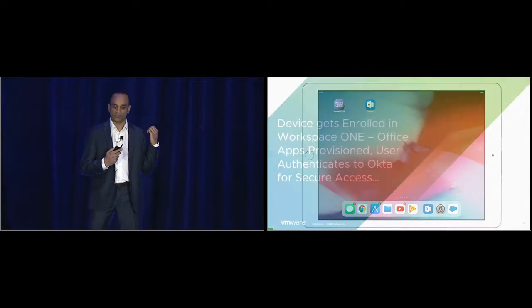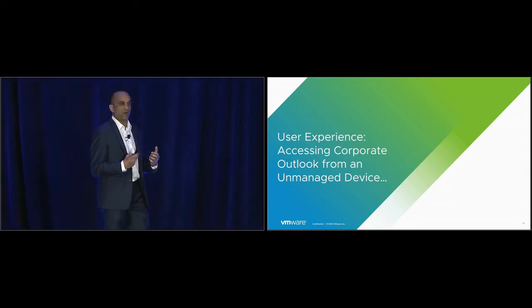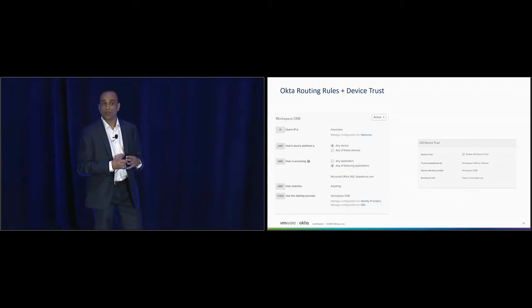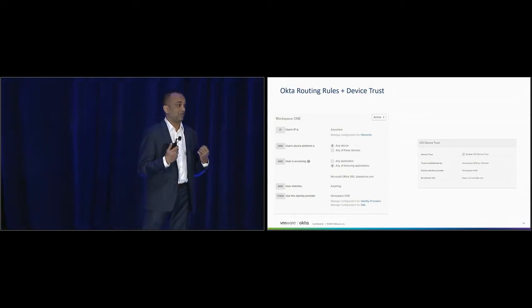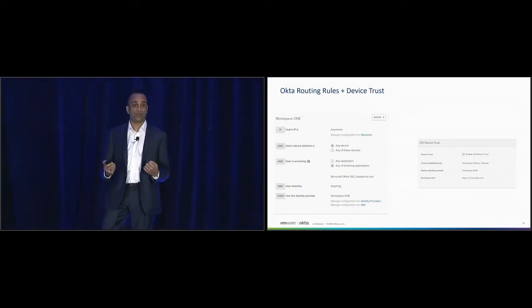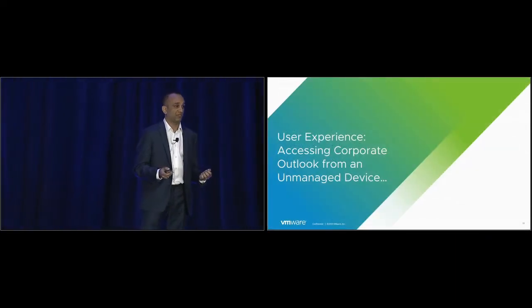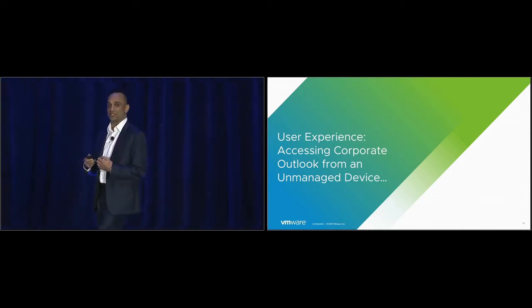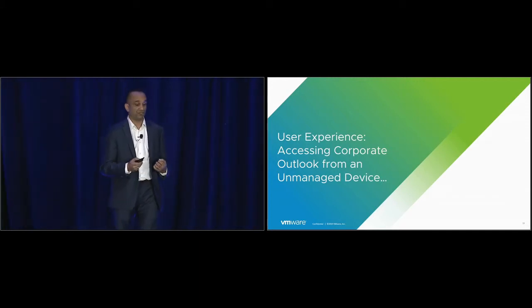So what you saw on that screen went by really quick, and I apologize. Okta provided you with a splash screen that said, this is not a managed device, right? You're trying to access an application that requires management. So I downloaded the Outlook app from the store. I went through, I configured my email address, but then it stopped me because VMware sent back a denial, right? I got prompted for Okta credentials and then I couldn't do it.